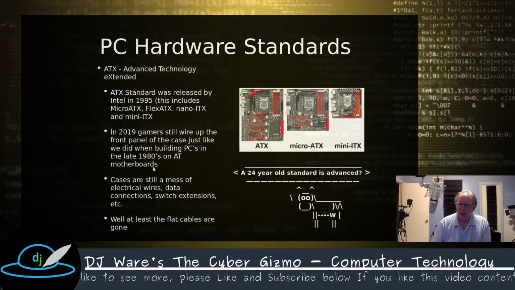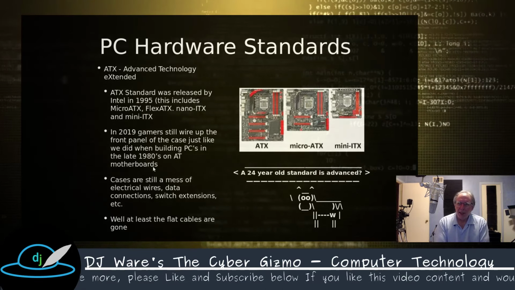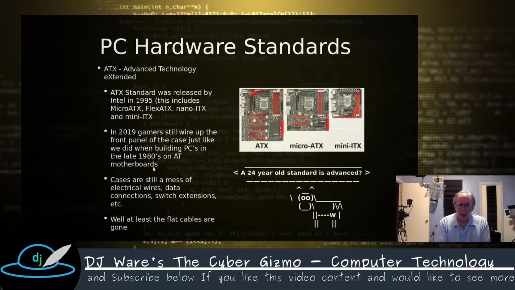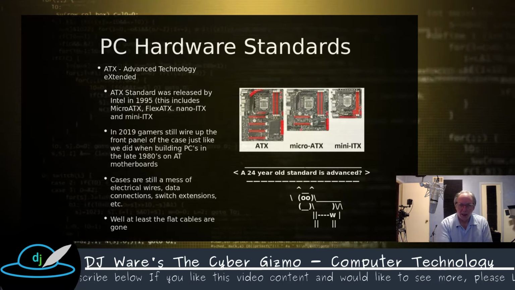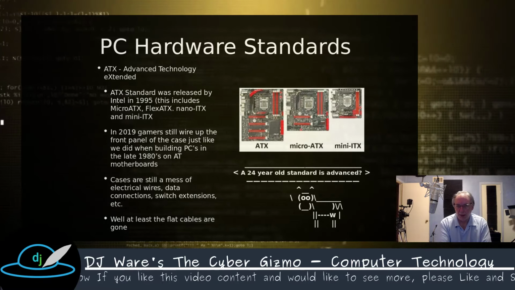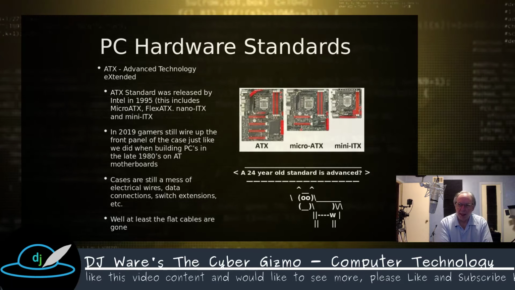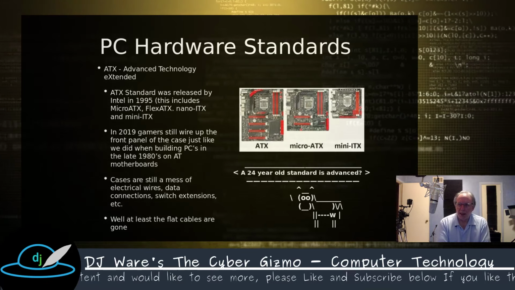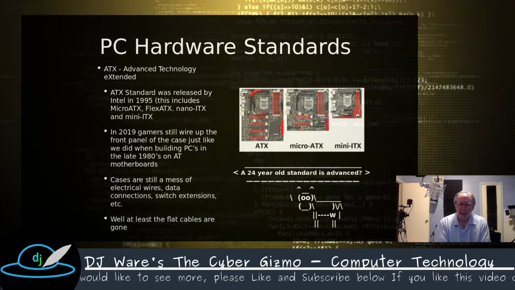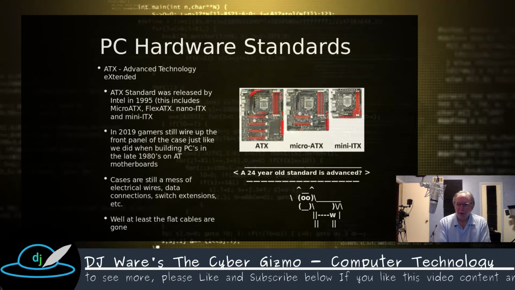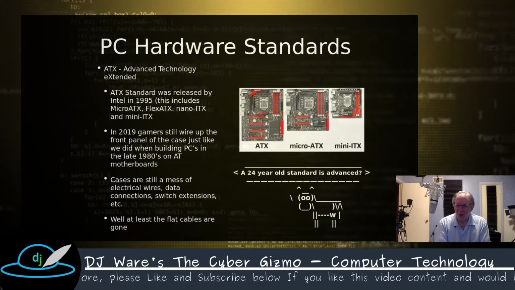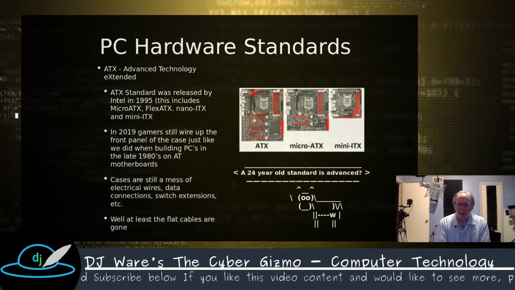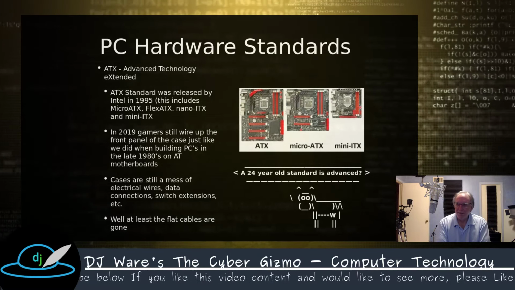So let's take a look at PC hardware standards first. We have the ATX, Advanced Technology Extended standard, which is currently our method for deploying motherboards on PCs that we build or that you buy. The ATX standard was released by Intel in 1995, and that includes all of its forms, from micro ATX to mini ITX. And I find it interesting that even now, in 2019, gamers and PC builders are still wiring up motherboards to cases just like we did in the late 1980s. And I just think that's fascinatingly crazy.